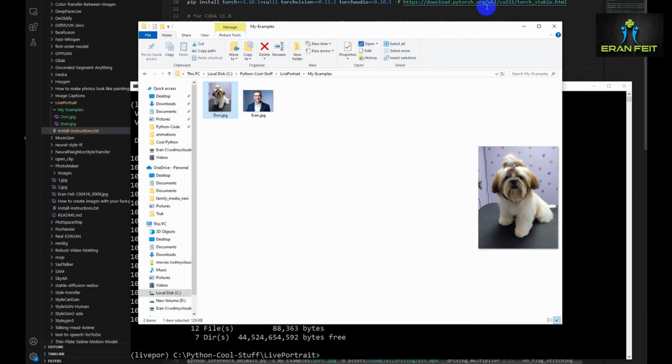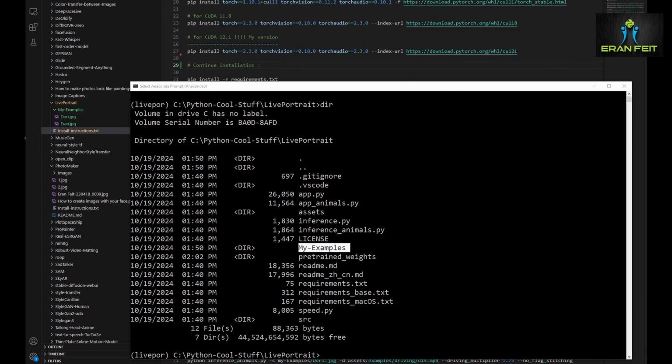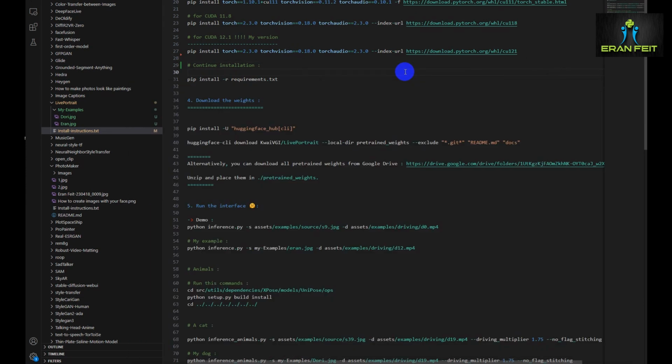As I mentioned earlier, I will leave these two images along with this instruction file as part of the link from the video description. So let's go back here, and now we are ready to test our first run.